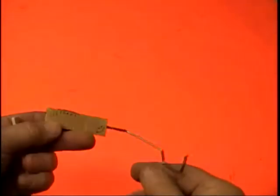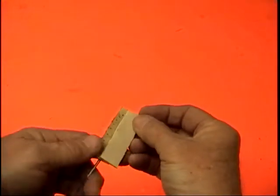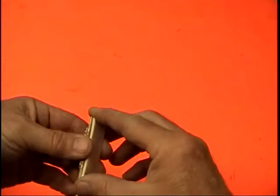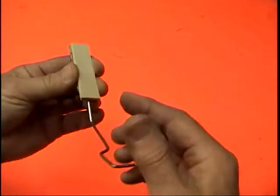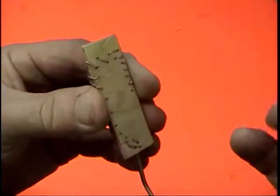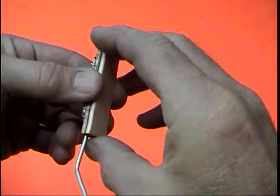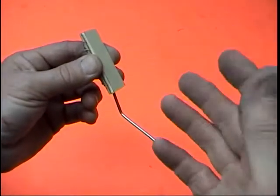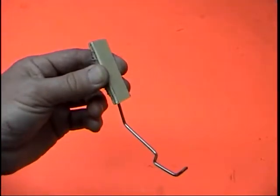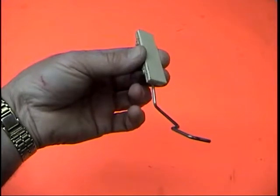There's the old tail wheel getting ready for the next step. Now what's going to have to happen, this side is going to be a flat surface, so I'm going to add an additional piece of light ply, which will now be the back of our take-apart feature. I'm just not going to take a chance that this wire here is not going to make a good surface. Plus it'll add a little rigidity to this, and I know I've had enough planes where it had a springy, spongy tail wheel. It makes you crazy, and you're always afraid then to let somebody else launch the plane. So this I hope will work out just the way we want.